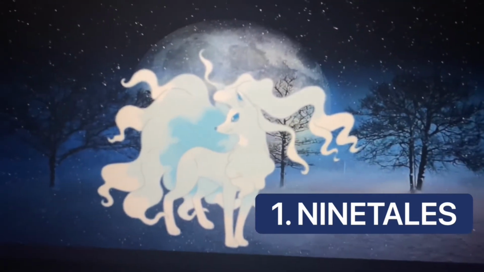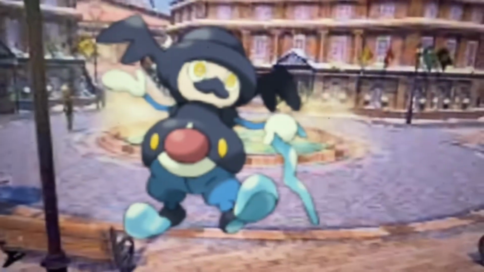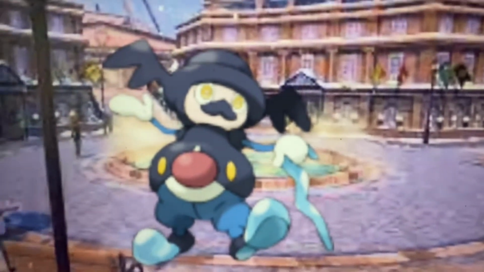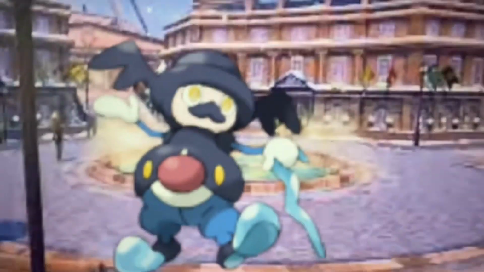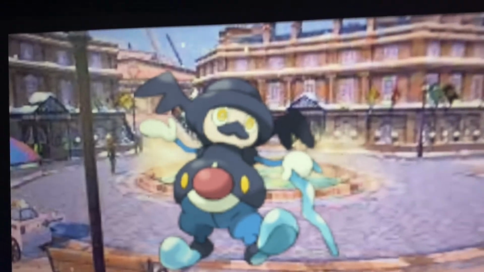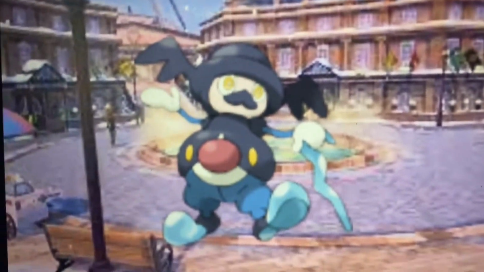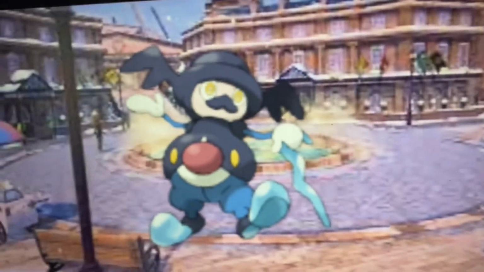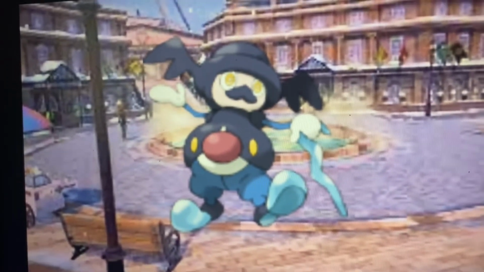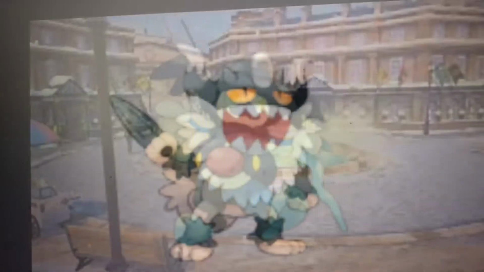But we're not done yet. We're going to be ranking all 8 regional evolutions. 8. Mr. Rime. Like I said earlier, I don't know why Game Freak decided to give more attention to Mr. Mime, and not only to give him an evolution with not 1, but 2 creepy faces. And the fact that it's Psychic Ice, the worst type combination of all time. Just an absolutely terrible Pokemon that should not exist.